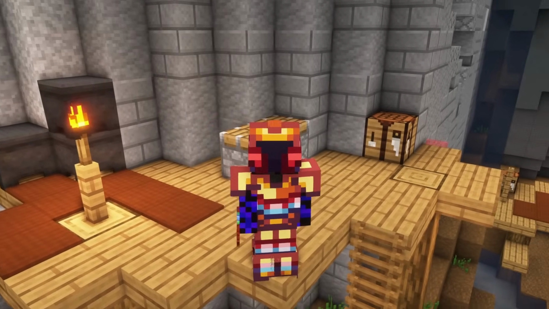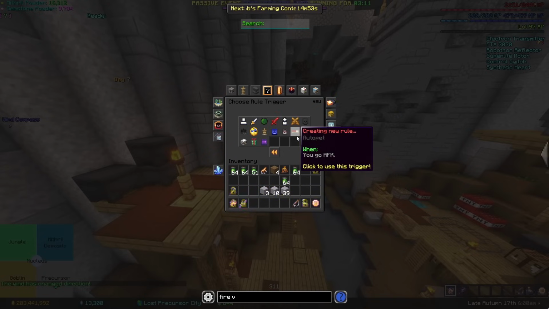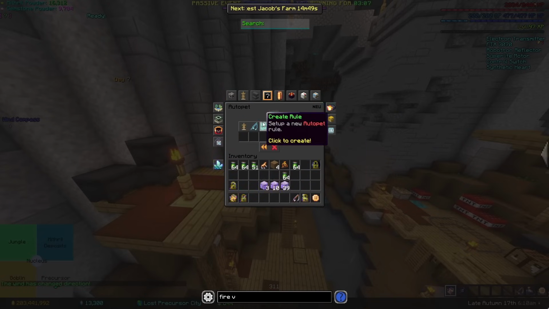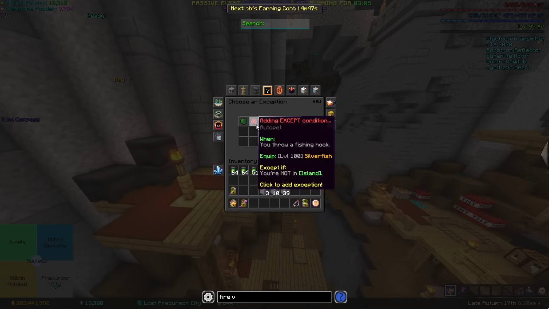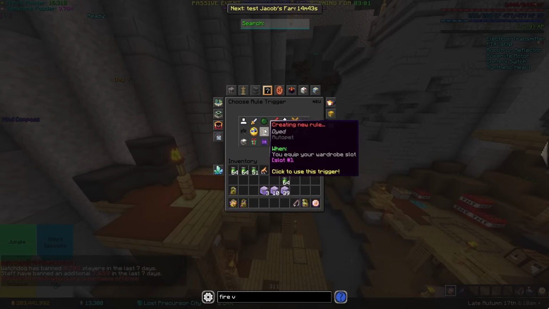To start, make sure that you set up auto pet rules. The first pet rule has to be when you cast a fishing rod. It doesn't matter what pet you summon, the important part is that you add an exception to it only being active in the Crystal Hollows. This is important, otherwise the second rule won't work.